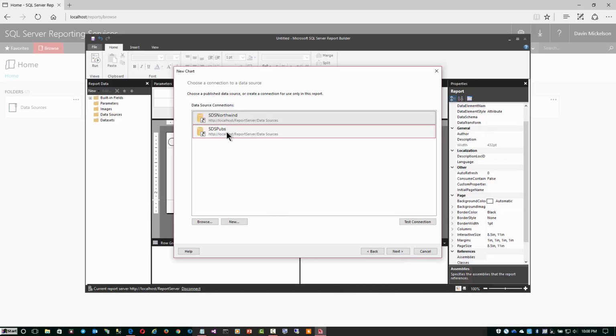And I actually have a couple of them out here for these classic databases that were created for, I remember working with these in SQL 6.5, and I'm sure they were around even before that. The original Publishers database, and then the Northwind database we used to have on Access. These are a couple of sample databases you can still install today directly from Microsoft.com. Do a search for SQL 2000 sample databases.